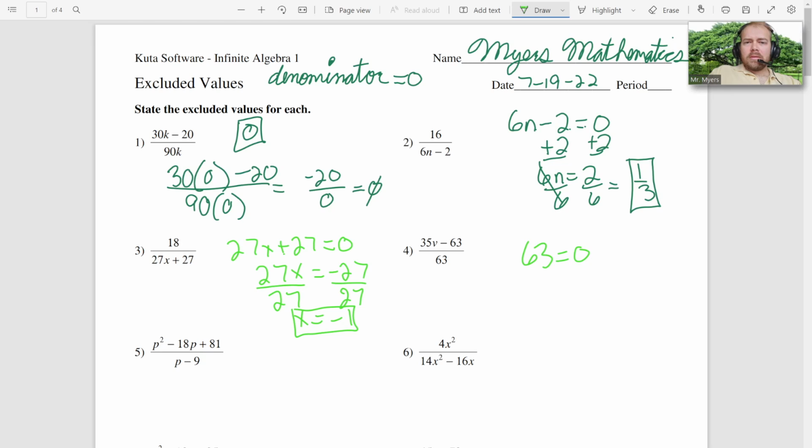There's no x, or the letter v, I guess, on number 4, but there's no letters, there's no variables in the denominator. Well, if there's no variables in the denominator, then there's no way to have the denominator equal to 0 unless it already was, which I've never seen a problem where they already have the denominator equal to 0 at the very beginning. Never seen that. If you have, let me know in the comments. This one doesn't have any letters in the denominator, so there's no number that could be plugged in to the letter to make the denominator equal to 0. So there's no excluded values. No excluded.